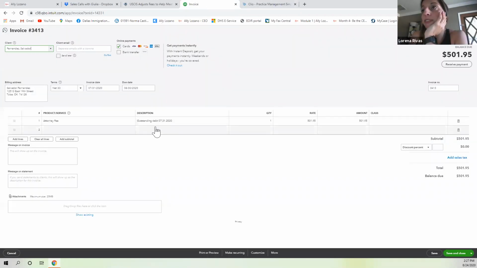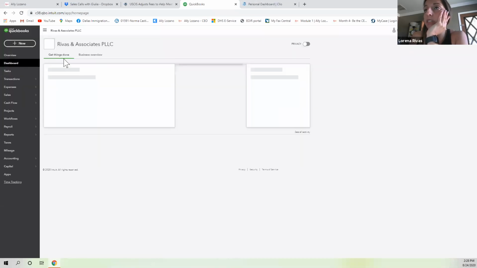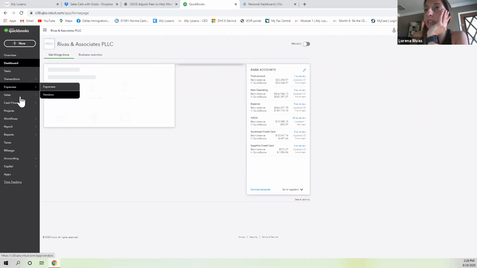Okay. Attorney fee, outstanding debt from the invoice of 7/31/2020. So this guy not only needs to replenish his retainer, but he also owes me funds. Where did he go?